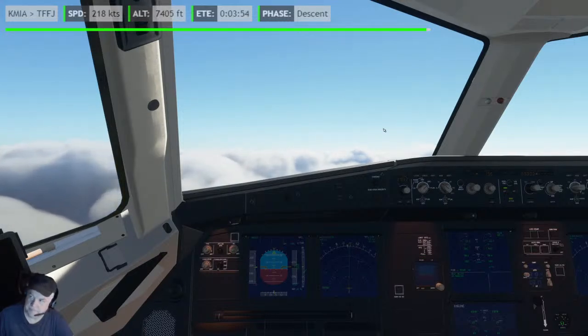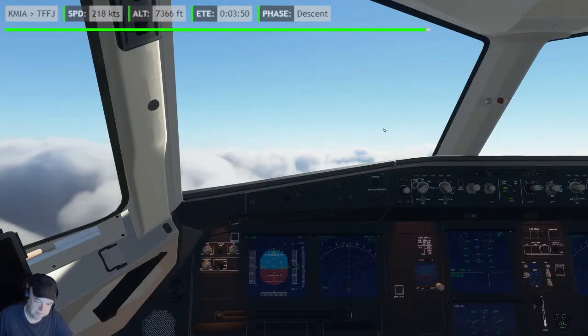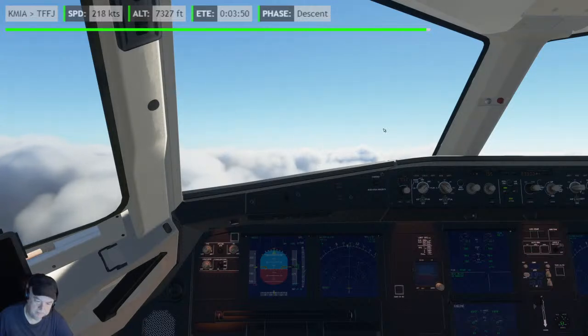Iberia 6801, turn left heading 260, descent maintain 1,800. Heading 260, descending 1,800, Iberia 6801.